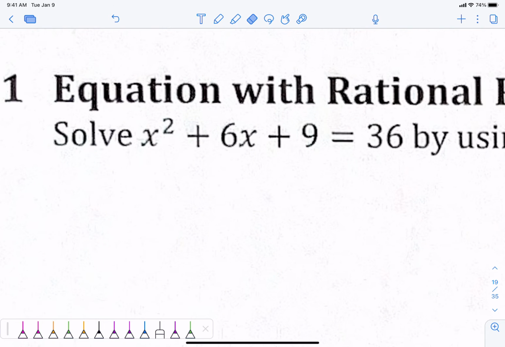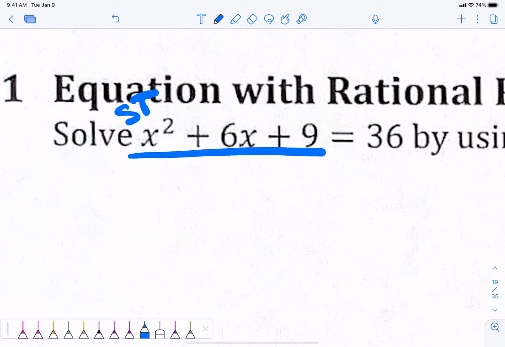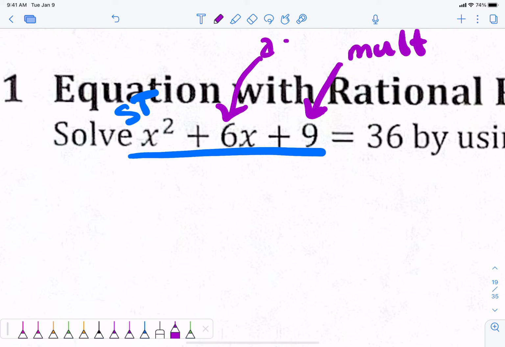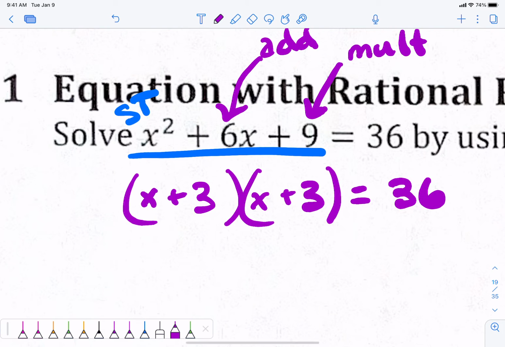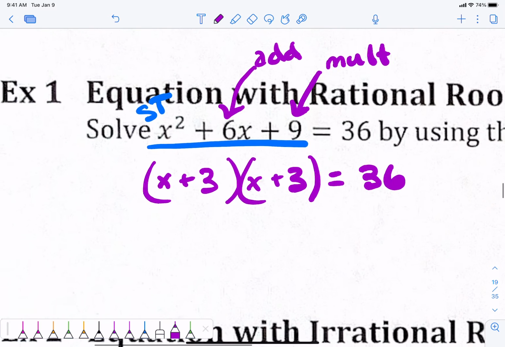What we're going to focus on, though, is this left side, and this left side is a simple trinomial, right? Okay, and we're going to try to break it down. So we're going to try to find the numbers that you multiply together to give you 9, but when you add them, give you 6. Okay, and we're going to break it down into our 2 bubbles, right? And Josie says 3. So x plus 3 and x plus 3. 3 times 3 is 9. 3 plus 3 is 6. Agreed? Okay, equals 36. That's just going to chill for a little bit, right? We're just breaking that left side down, all right?